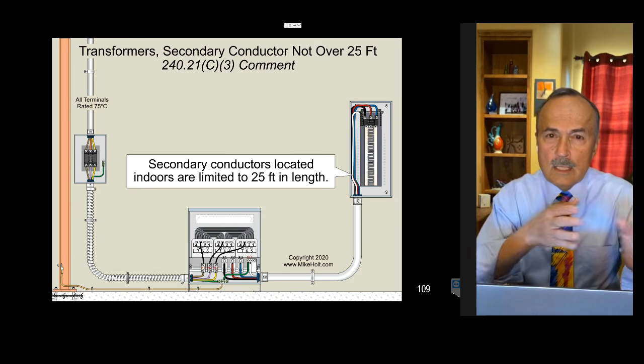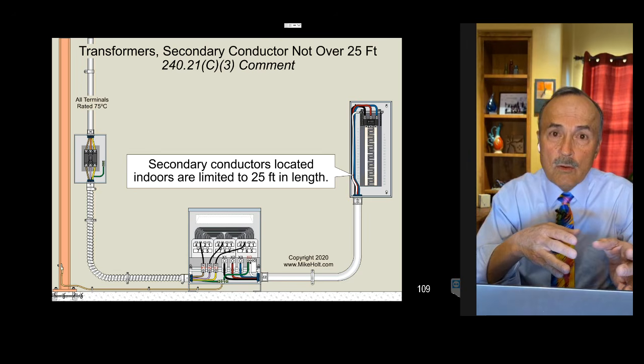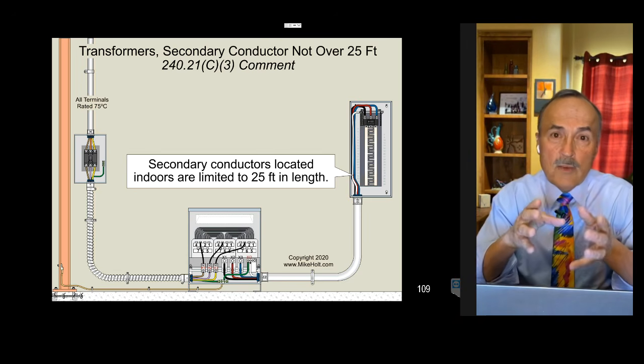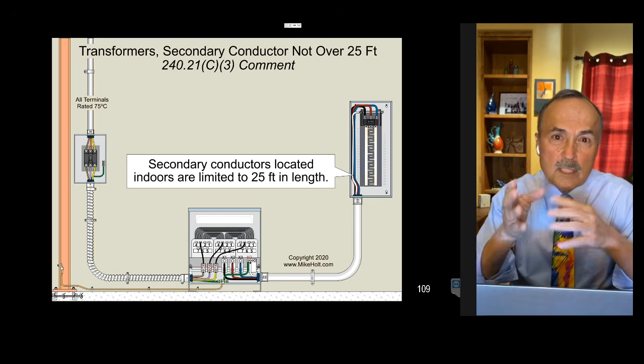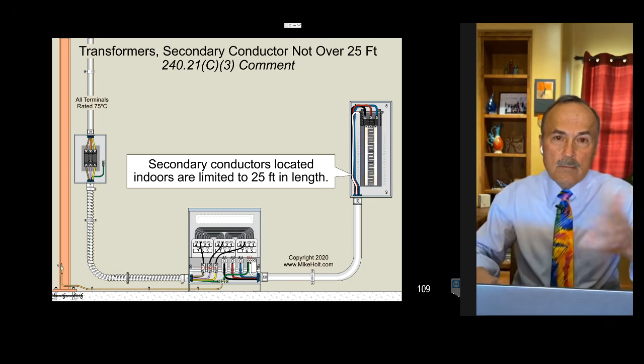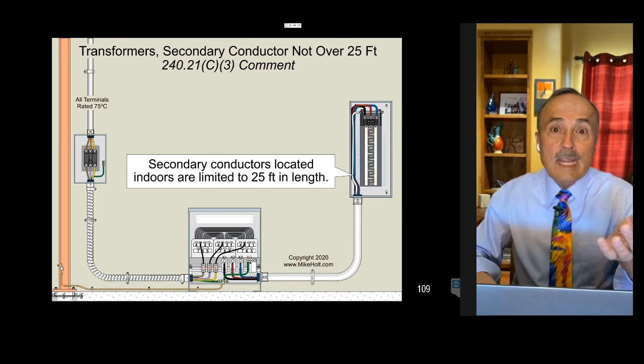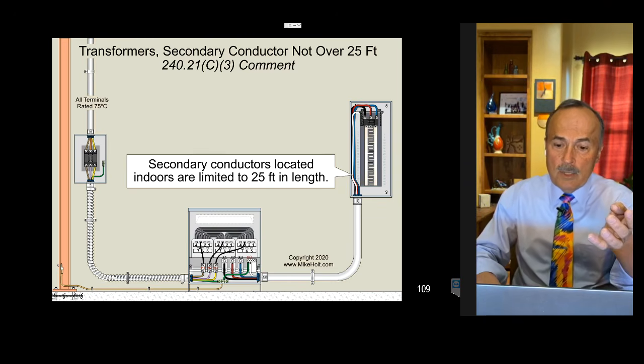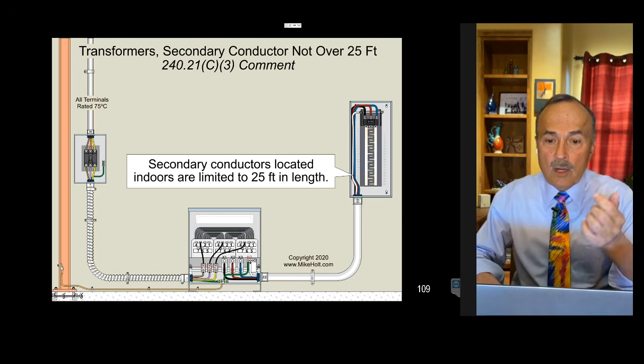So the Code doesn't tell you what kind of wiring methods in general, unless you get into some special applications. Possibly something is going to be in Chapter 5 or Chapter 6 that might require specific wiring methods. But in general, they're wiring methods. You can run MC cables. Matter of fact, Mike Corwith, I'd like to add an example here where we run MC cable both to the primary and run to a secondary in some of our graphics.